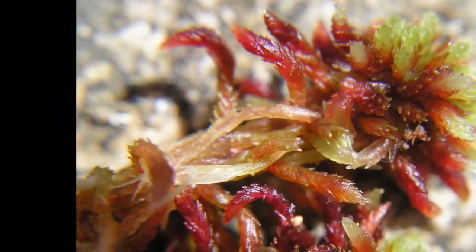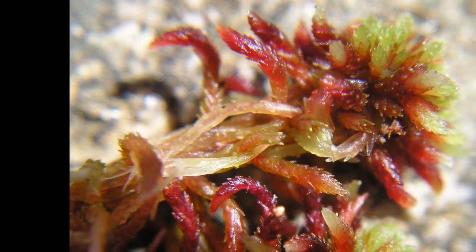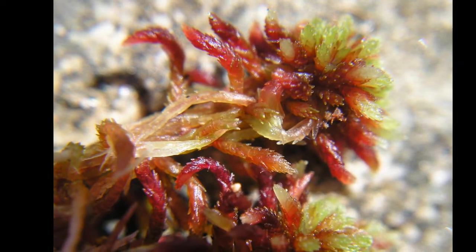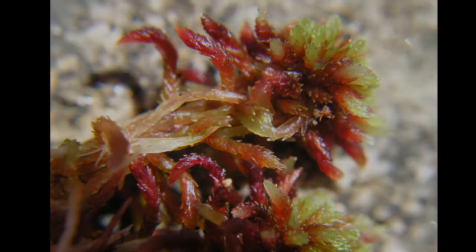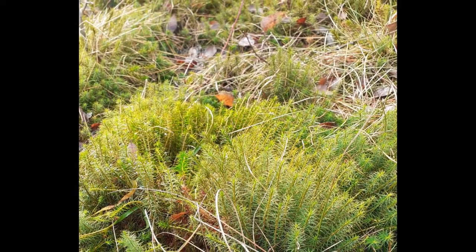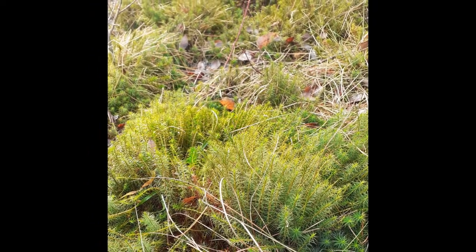If you take a closer look at sphagnum, at the top of the plant you will see a compact cluster of upwardly growing young branches. This is called a capitulum and is not present in other moss species. Sphagnum continues to grow upwards. Another moss you will find in the bog is Polytrichum or hair moss. It forms large mounds of long, tough, wiry shoots, all clustered together in these big mounds.